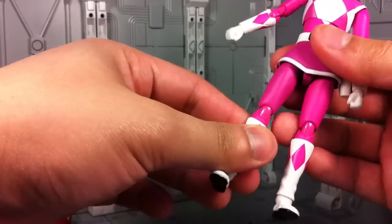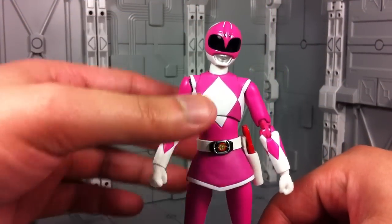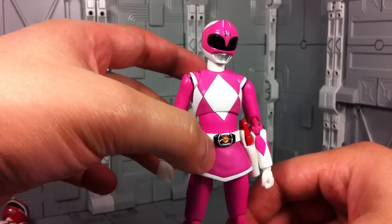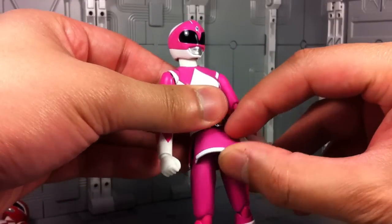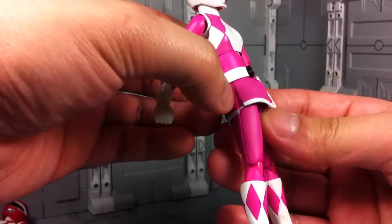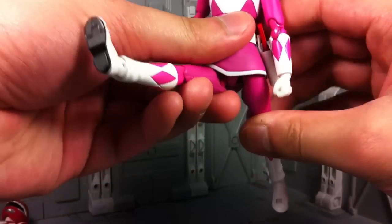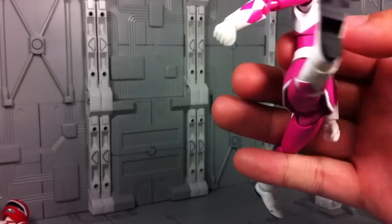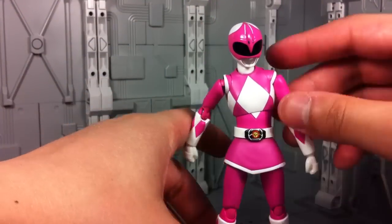Finally, on the Pink Ranger, I thought that this skirt was going to be very limiting. On past female Sentai bodies, they've actually included replaceable skirts that offer more articulation because they've got cuts on the side. With the Pink Ranger, between the soft pliable material, the huge cut on the seam line, and her pull-down legs, she can actually do almost anything just fine. She can do the splits, as her gymnastic character would have you believe, and it's actually not limiting at all.